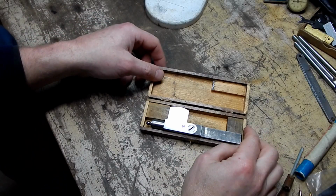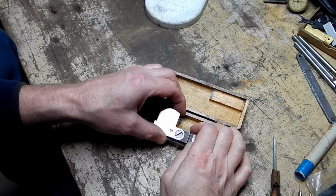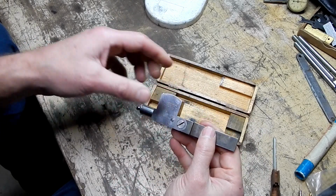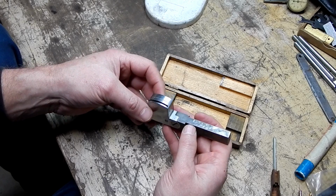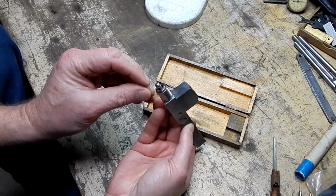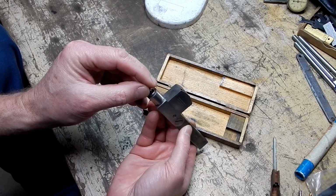So the other thing is, I'm not positive whether or not this is even working correctly, because in the discussion that I was reading about on the Practical Machinist forum, people were talking about this indicator, and they were calling this a centering indicator. Note the large ball on the end that's kind of loose and can move in several different directions.